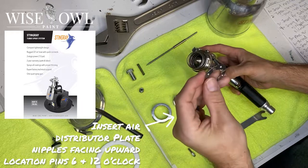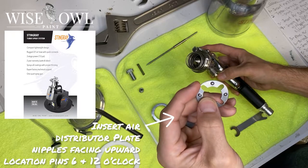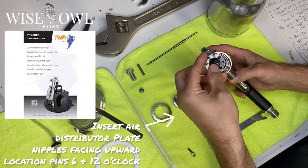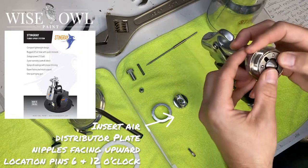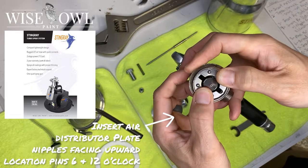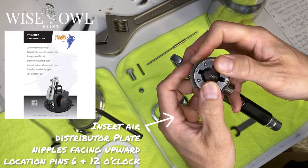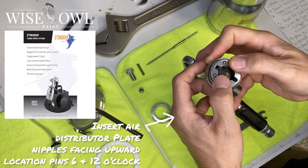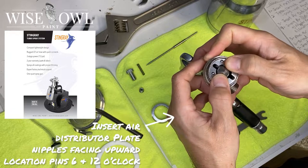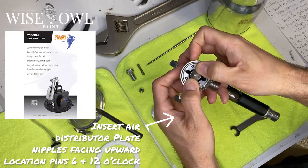And then there's location pins at the top and at the bottom, right? And we want to ensure that those are at 6 and 12 o'clock if you're facing the gun up and down, because there's going to be little indentations. And I'll try to get a close-up for you if I can, right there where those little pins are going to fit into, and you want to make sure that those pins land inside of those little spots to ensure this thing turns and clicks and does all the things it needs to do correctly.